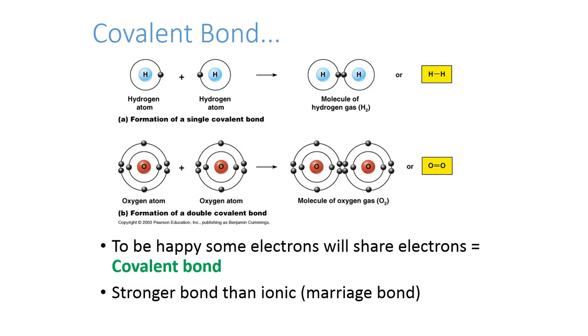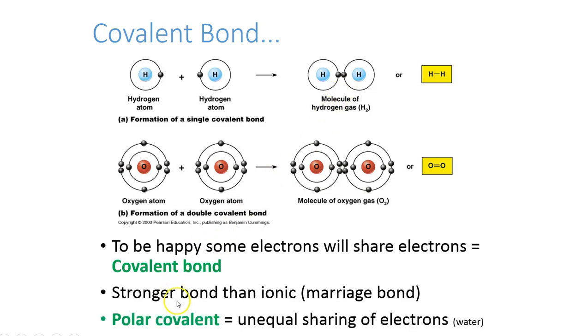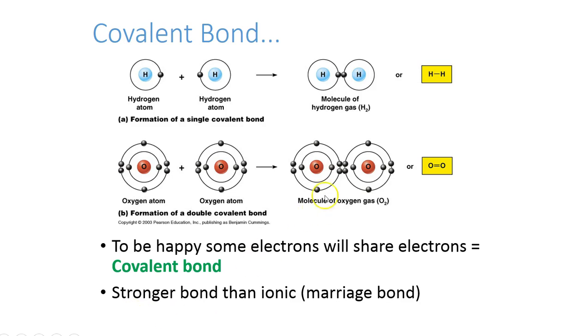Now the key here is, do they share the electrons equally? If the two atoms that are sharing the electrons are the same size, then they're going to share the electron. Now, write this in your notes. So when they equally share the electrons, it's called a non-polar covalent bond. A non-polar covalent bond. Because the two oxygens are the same size. The two hydrogens are the same size, so they're sharing it equally.